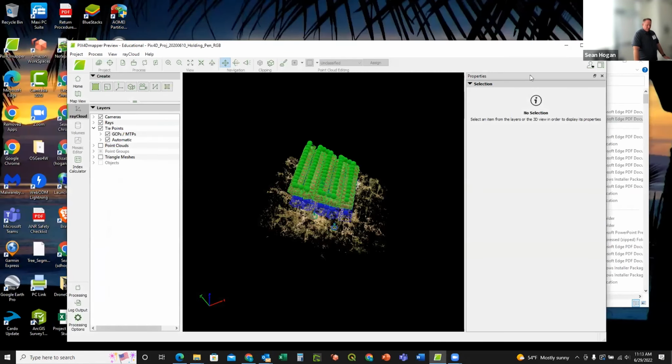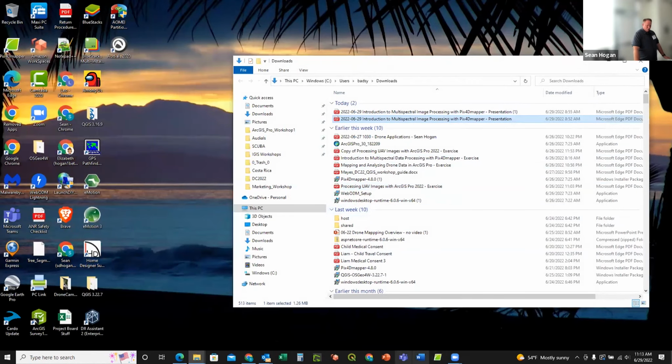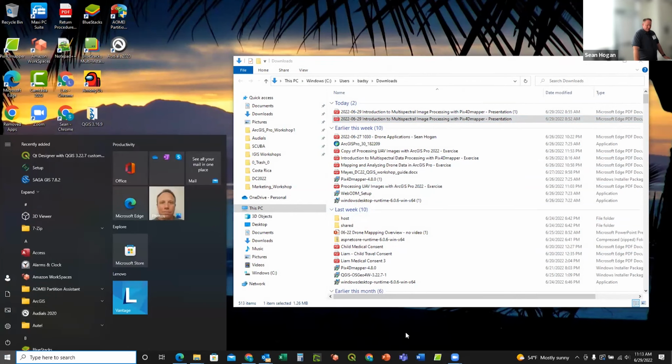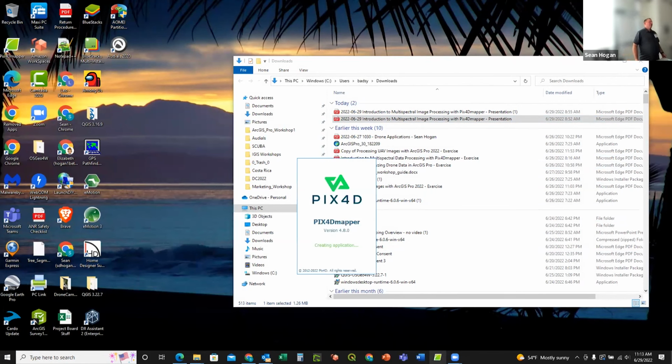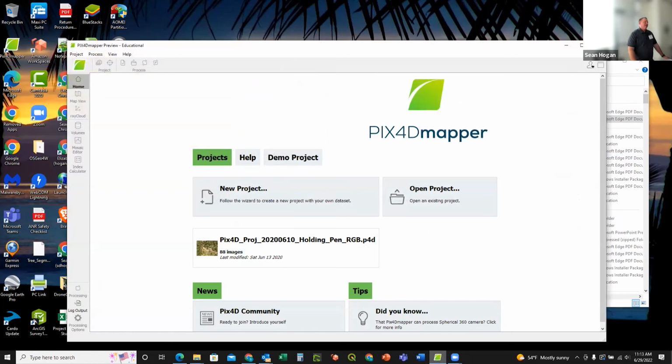And the way that works, I'm going to close this out. Open Pix4D. You might have to go to your start menu and look through your files to find your Pix4D if it's just loaded on. When Pix4D first comes up, sometimes you'll see the most recent projects that you've worked on. I say sometimes because if you haven't used Pix4D before, then it won't have any past projects. Mine should have a couple, even though this is a brand new version I just uploaded the other day, and I don't usually use my personal laptop for this. But once this comes up, your old projects will show up below. And right now we're going to do new project.